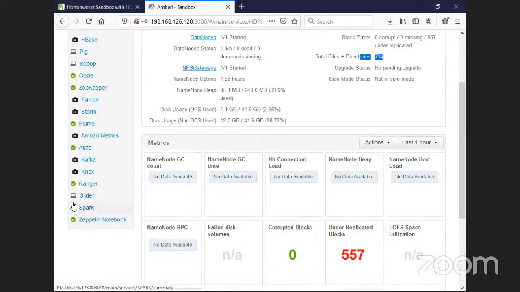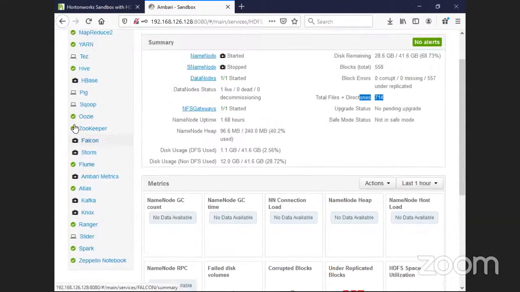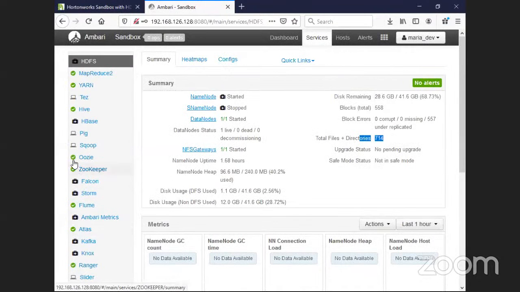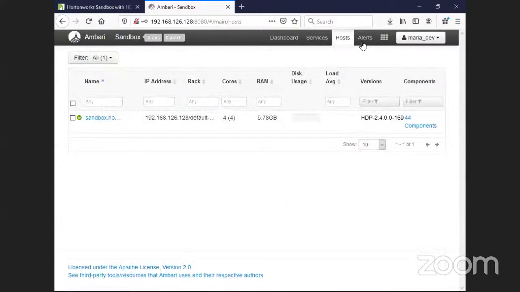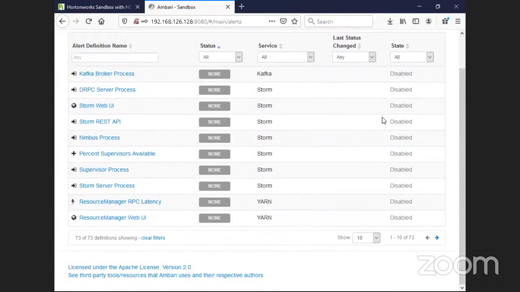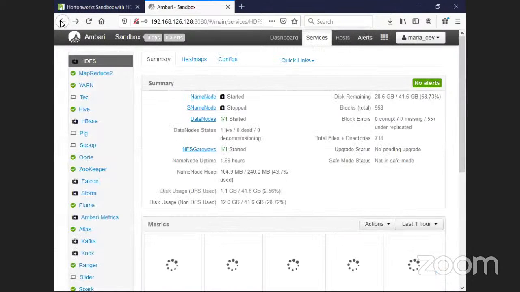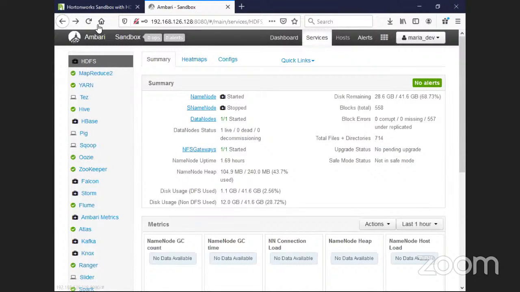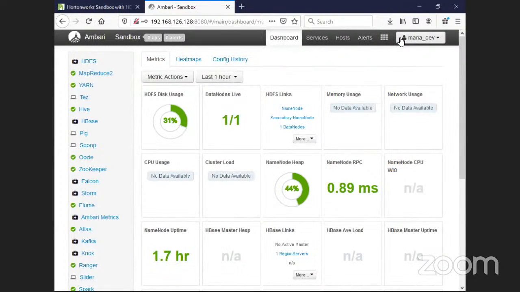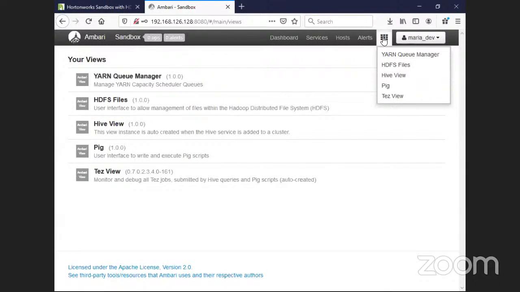Now you can see here whatever is enabled, which means these services are running at present. So these services are running and it is live. And another one, you can also get into the host and get the details about the host and alerts. You can get different alerts. This is the administrator's page. Admin will be making use of this to get the various information. Now let me show you how admin will generally be using this HDFS environment.